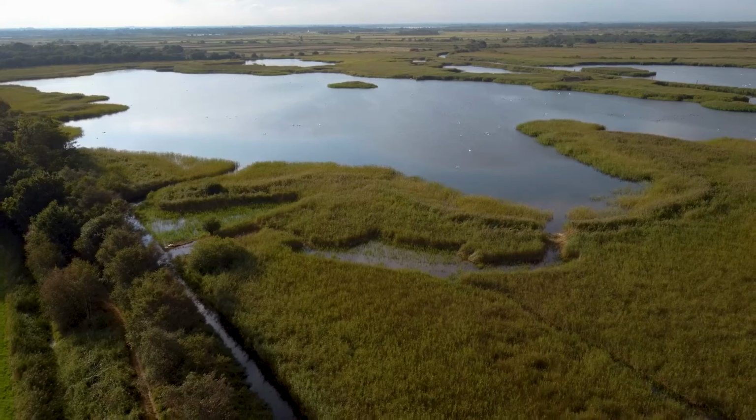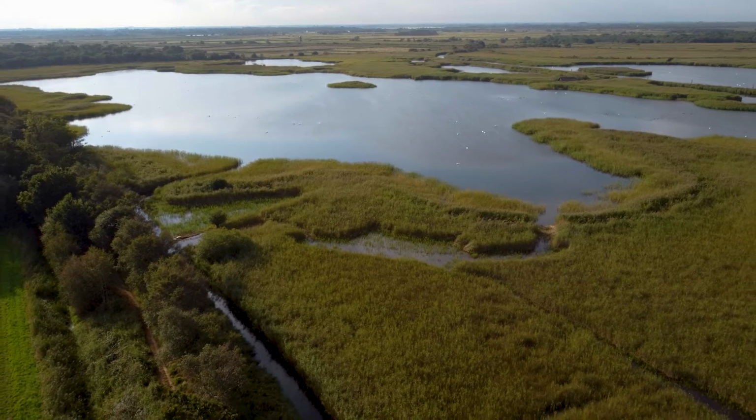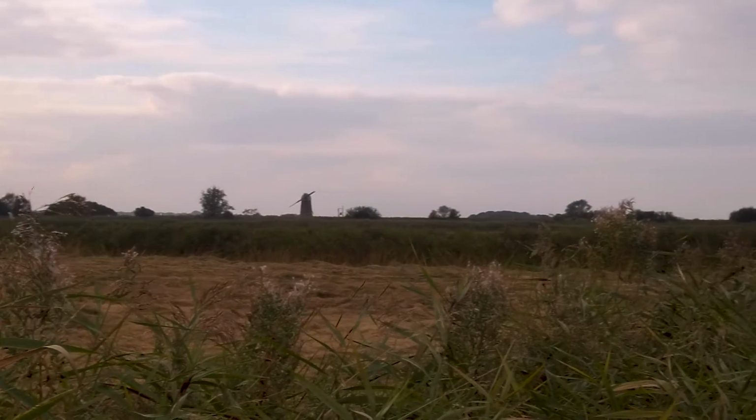And where I'm heading is a nature reserve, and a couple of the points on this reserve I can get down to the water's edge and just sit there and wait for a bit of wildlife to pop its head into frame. So I am hoping that I can get some bird shots today, but who knows.